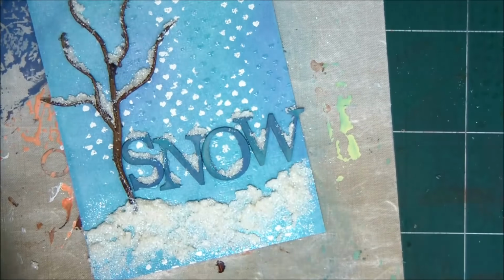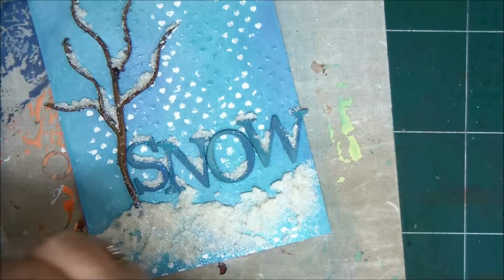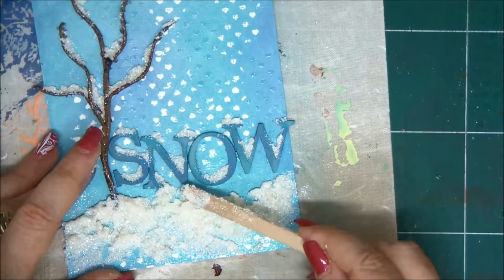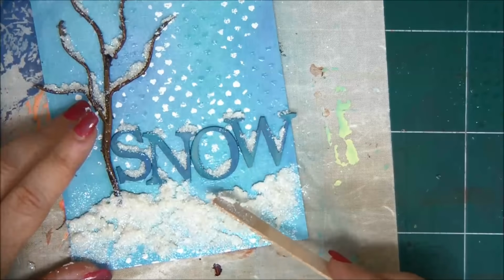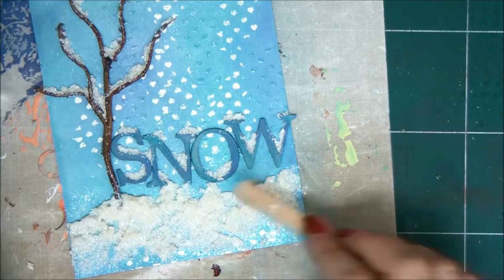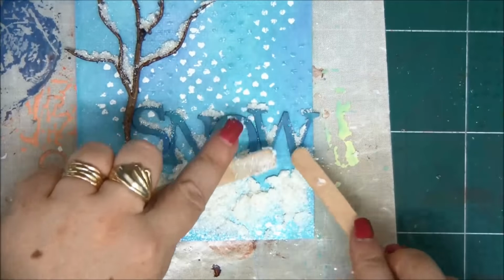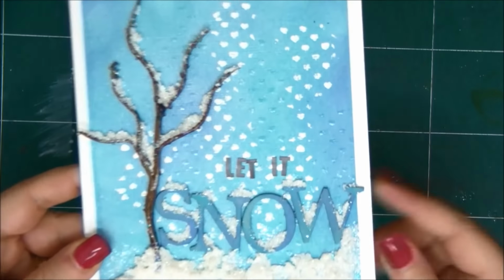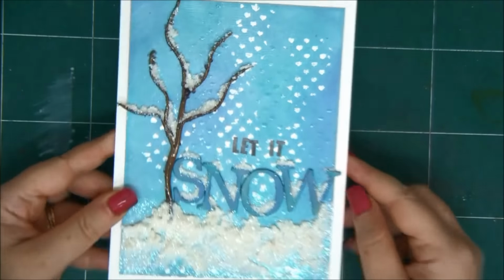I really like this. And actually, you can also create snow from just regular home salt, with embossing powder and the glossy accent. Don't forget that, because that's the glue that binds everything together, and that's the important part. So whatever powders or salt or glitter you have that is white, just mix it with the glue, and then you're all done. So this is the card. I've added Let It with some letter stickers. So, Let It Snow card.